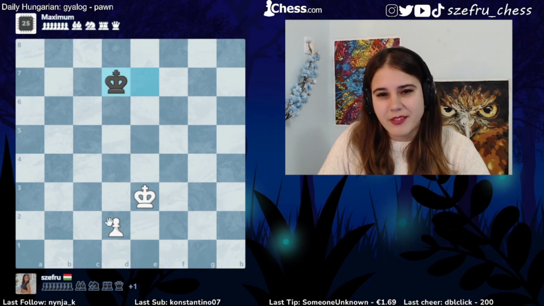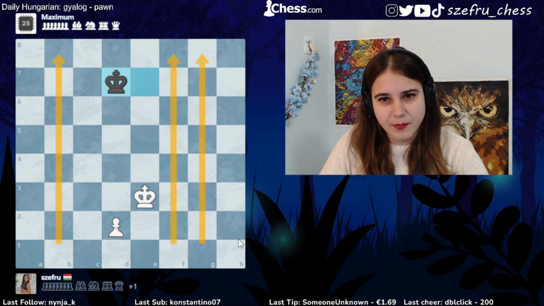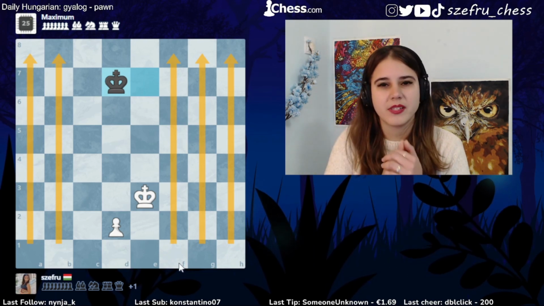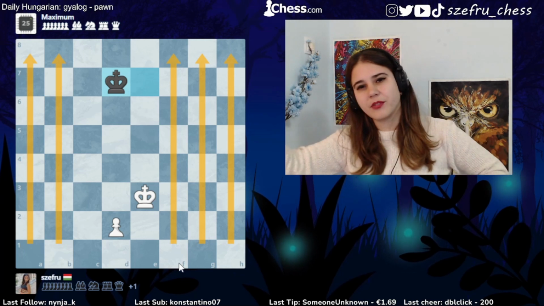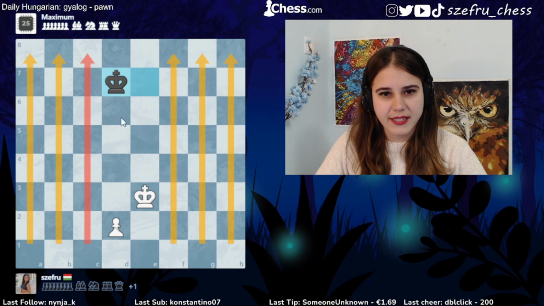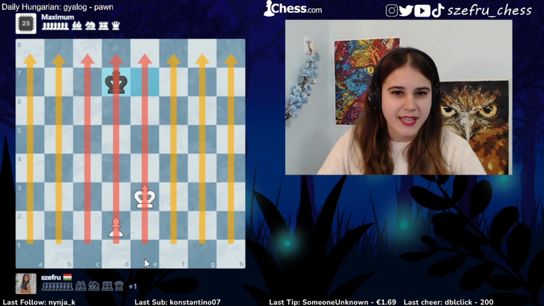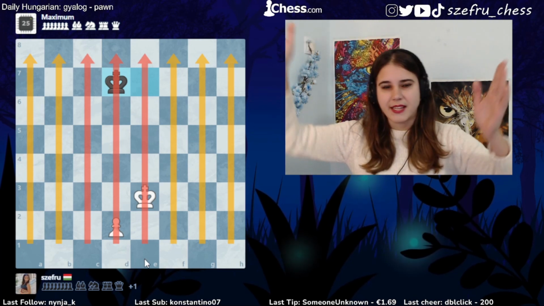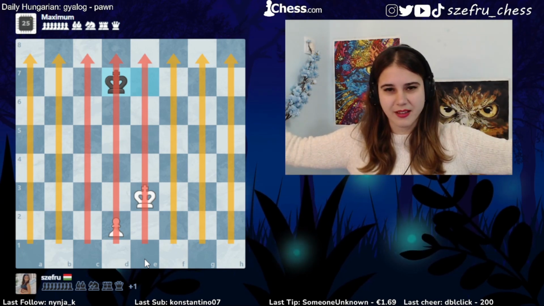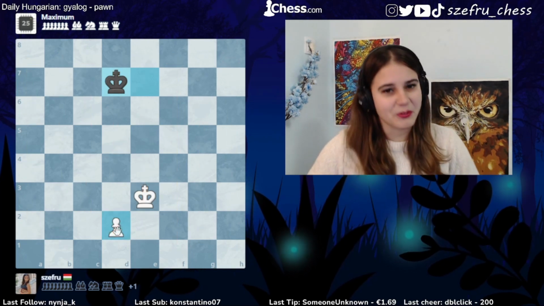So when you are trying to promote a pawn, this is basically no man's land. We do not step there, because very often when people take the opposition, sometimes they think, okay, I will advance from this side. But no. We only use these, the red ones. Sorry, I picked the wrong color, but we will only step on the red lines here. So the pawn's file, and the one next to it on the right, and the one next to it on the left. We do not walk further, because we don't want to abandon our child, right? Be a good father or mother.